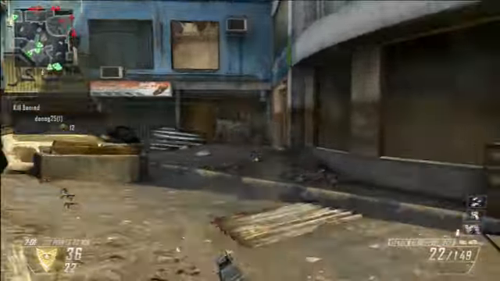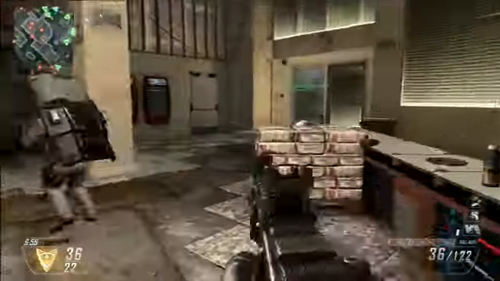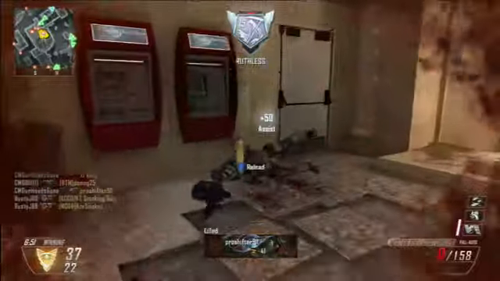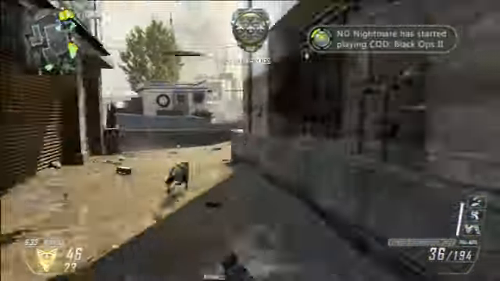So what you want to do is just go around corners and make sure that your screen is very centered, you're ready for anybody there, and just walk around them. Make sure you're ready to flinch or twitch to wherever there might be an enemy, and this way you're going to have a much better chance of winning the gunfight because you're likely going to be a lot more prepared than your opponent. So definitely try that out.